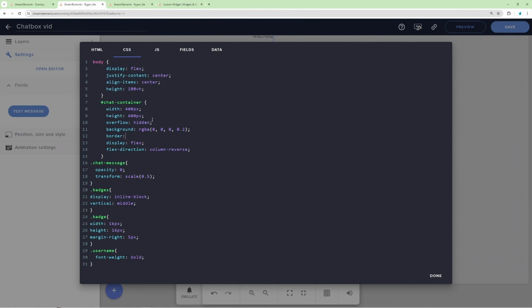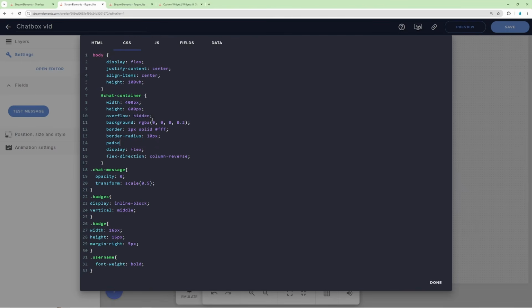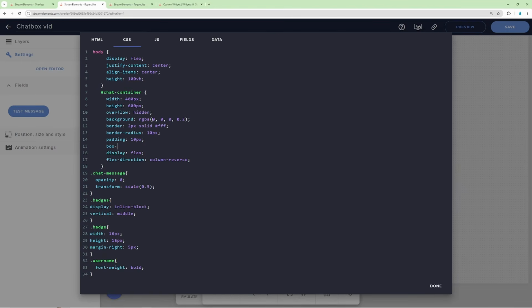Give it a border, 2 pix, solid white, and a border radius 10 pix, some padding 10 pix, and some box shadow, 4 pix. You could use a box shadow generator if you like, to see it first. And you could add a Google font.